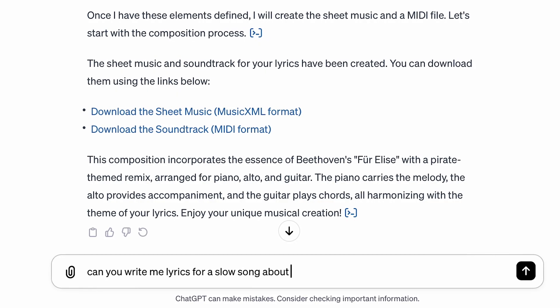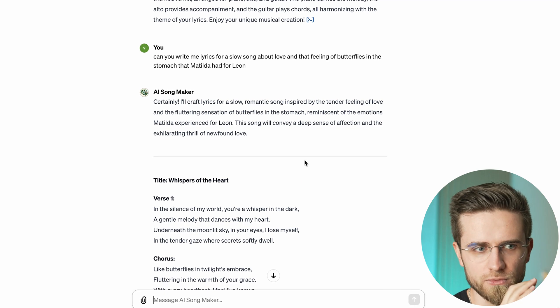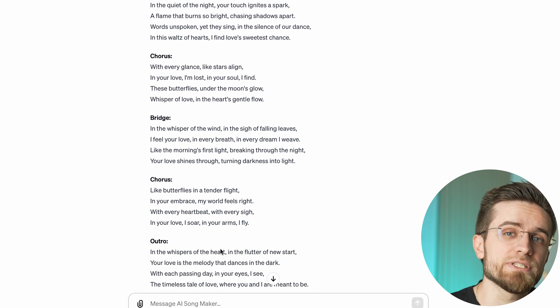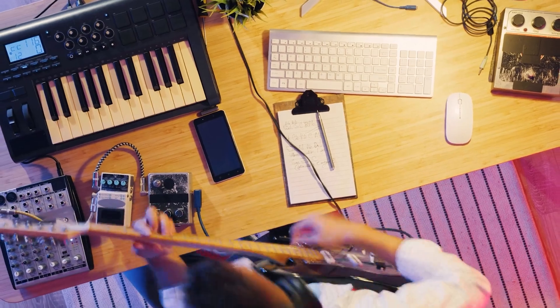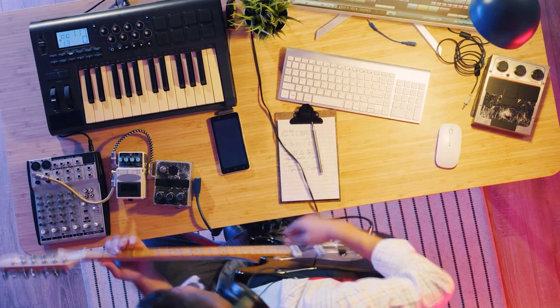This is really the easiest and fastest way to create music sheets. But this is not everything this GPT can do — it also can write lyrics for songs. I asked it to write lyrics for a song about love and butterflies in the stomach, and when you look at these words, it's done flawlessly. No need for revising or any changes. Even I can see how much potential this GPT has and how much it can help musicians. Instead of spending hours creating one music track, you can generate a bunch of music with AI for inspiration, mix things together, and create something new in a fraction of the time.